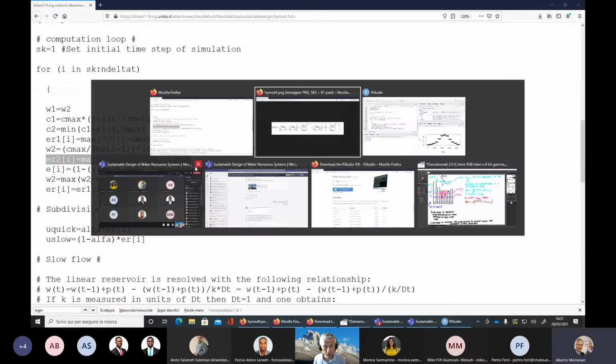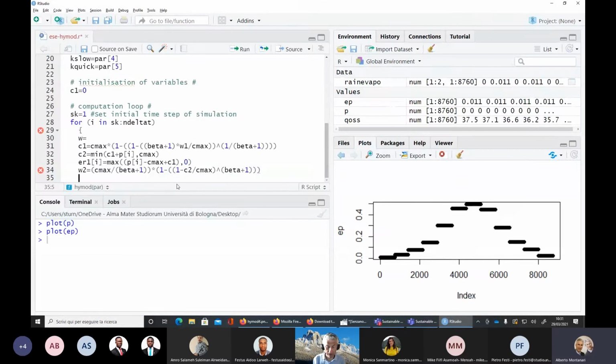And this second contribution, how can we compute it? Okay, let's see. It is computed in this way. We compute the difference between C2 and C1, which is rainfall, okay? So rainfall minus what?